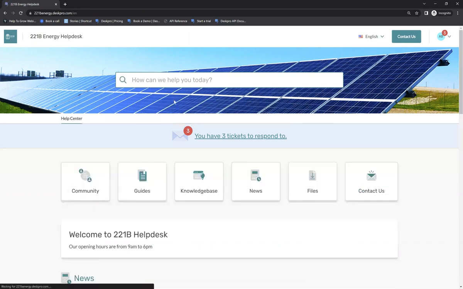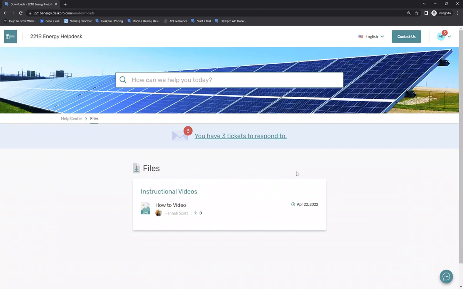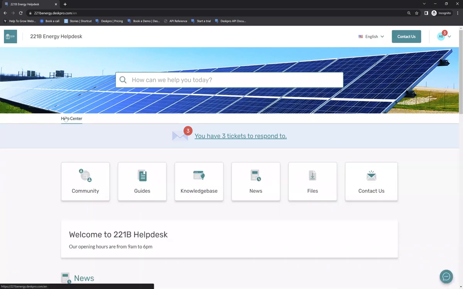The final area just to touch on is files. Files is a space where you can add anything that you'd like somebody to be able to download. Whether that's a form they need to download and print because they need to manually sign it, or in this case, a collection of videos, whatever it might be, you can add them in here, and then you've got an audit trail of people who are logged in, showing exactly what they've downloaded and when.